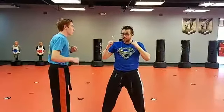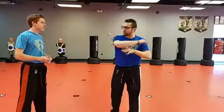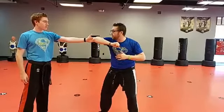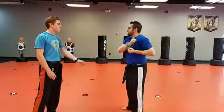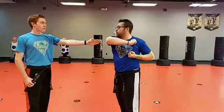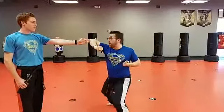Just like a punch. If we're punching, I want to start back here so I get the distance, boom, and I power through my target. Same thing with an elbow strike. If I'm elbow striking Mr. Sterrell's hand, I don't want to start here and then go. There's no power to that, but you get more distance, pow, and you hit your target harder. So instead of my elbow in the middle, I start my elbow over so I get more power through the target. One, through the target, two.